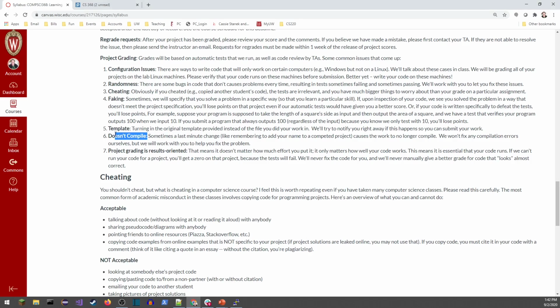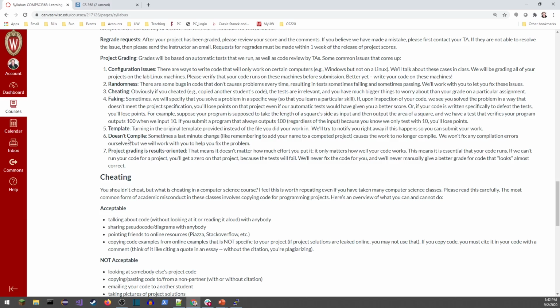I already mentioned code that doesn't compile, but also I generally provide a blank template to be filled in. If you turn in the original template, that happens to 2 people a week. I want to be able to let you know immediately that this was a problem and let you make sure you resubmit your real answer.